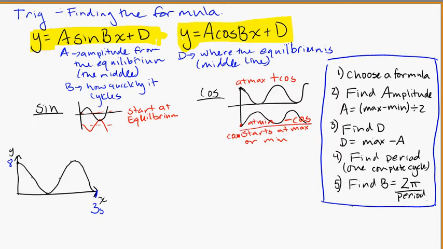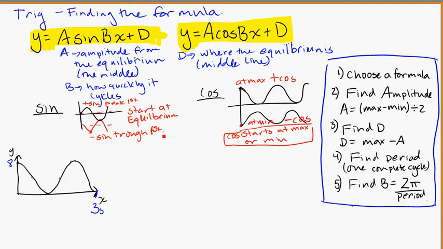So cos always starts at a min or a max, but if it starts at the min and increases, it's going to be a negative cos. If it starts at the max and decreases, it will be a positive cos. For sin, similar, to figure out positive and negative, if it starts and increases, so it goes to a peak first, that's a positive sin. And negative sin is when it goes to a trough or a minimum first.